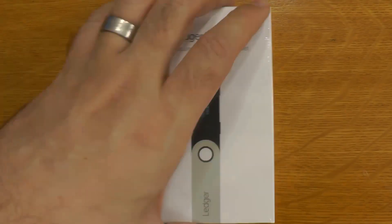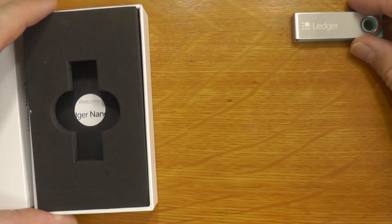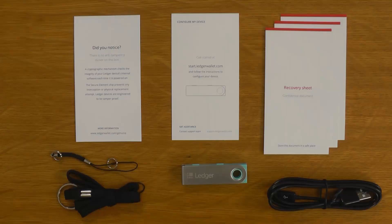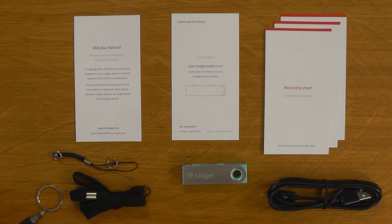So this is what we start with, shrink wrap and all. This is the Ledger Nano S — I've got a pretty blue one. Once you unpack everything, you've got a note that talks about why there isn't anything like security tape or security theatre, because the design of a Ledger Nano is that it is tamper proof and checks its genuineness when you connect it to Ledger Live. You've also got the start instructions, three recovery sheets, some keychain and lanyard bits and pieces, a standard micro USB cable, and of course the Ledger device itself.